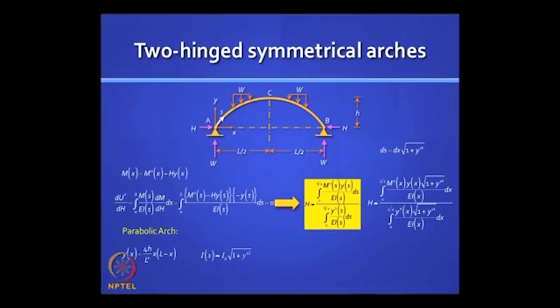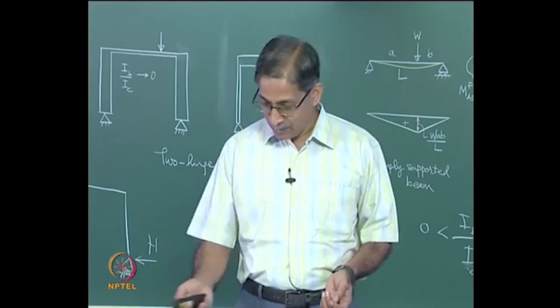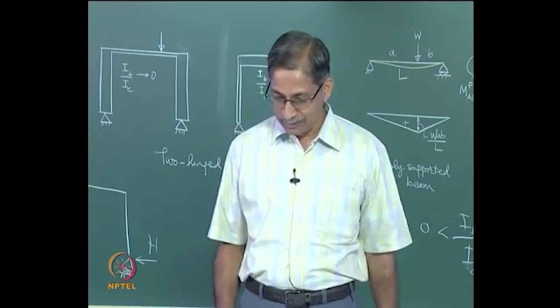If you make this assumption for analysis, how does that equation reduce? That equation now enormously simplifies. You are now integrating along the horizontal length, you have the equation for the arch and it is symmetric, so you need to integrate only to L by 2, and there is another beautiful thing that you can see which is independent of the loading. What is that? The denominator is a constant. Can you integrate that and tell me the value? It is very easy to do that.